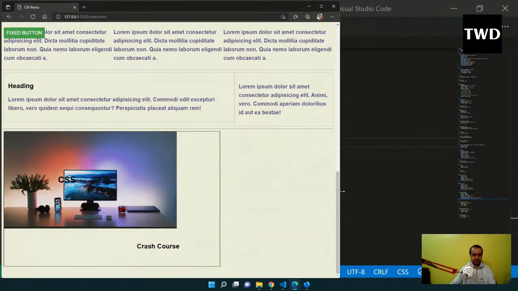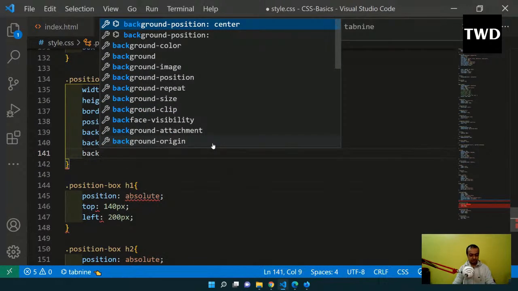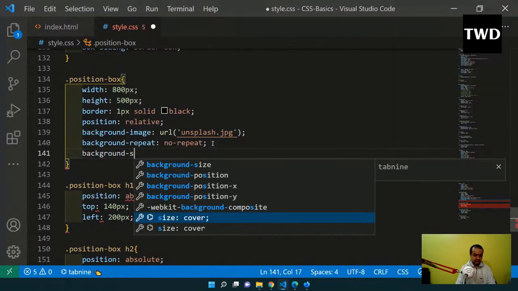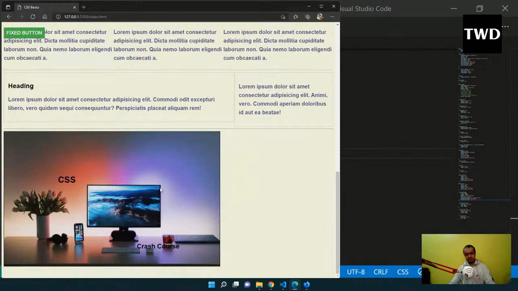So there is a very cool property known as background size cover. So background size cover, what it does, whatever the size is there, it will cover it. And one of the main things in this is that now the image is coming completely, and it doesn't pixelate. You might have noticed that if we try to expand the image, small pixels will come. That pixelation will not be here, and the covering will be done very nicely. And this is very powerful stuff.